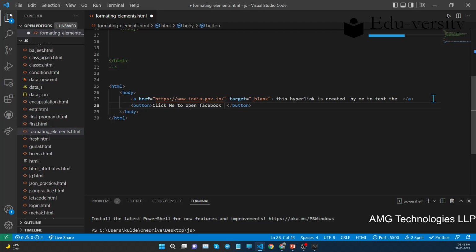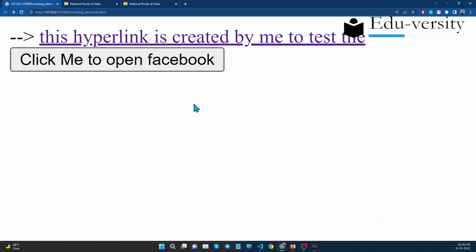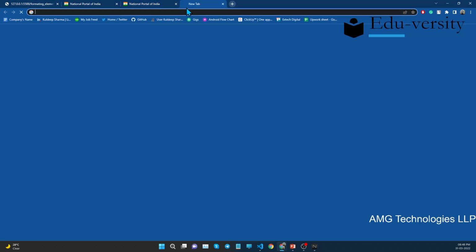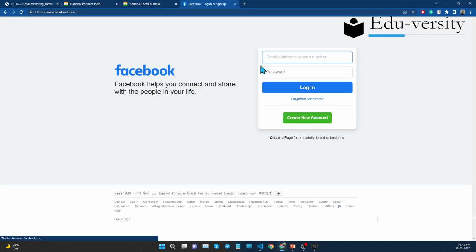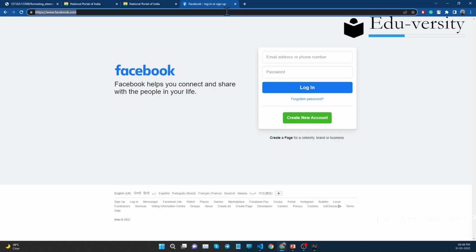Let's say this is my button. Let's save this and see the output. So this is our button. It shows click me to open Facebook. Let's copy the URL for Facebook. This is basically the landing page of Facebook.